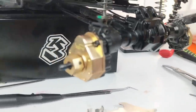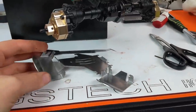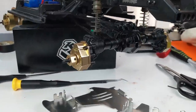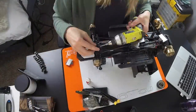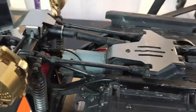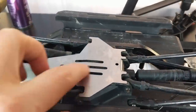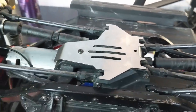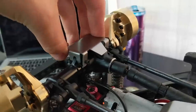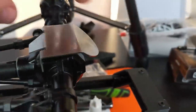We got our rear axle assembled. I had to disassemble it a bunch of times because I forgot the pinion gear and bearings, and then I forgot to put the locker cable in — but I'm really good at rebuilding diffs now. We're going to install it back on the car and then we're done with our axle housings and portal weights. The rear axle housing and knuckles are installed and they look really cool. Next we've got to install our skid plates — I probably should have done that during reassembly. Skid plates are installed, held on by two screws. Pretty easy to install.